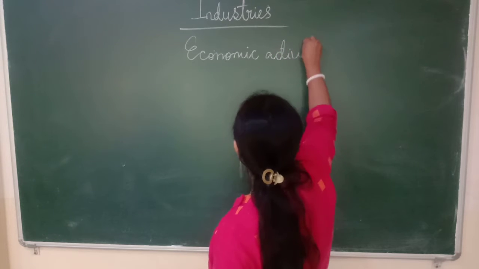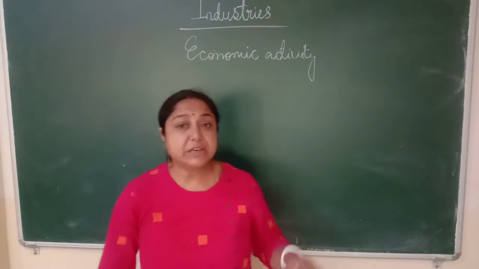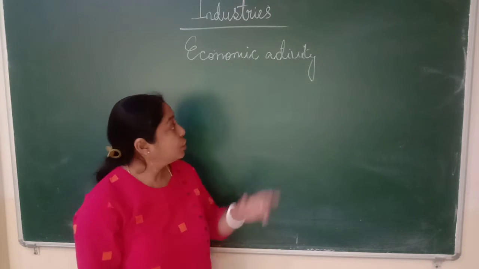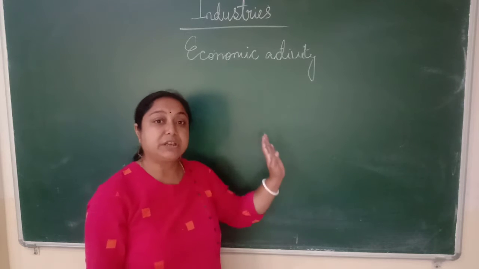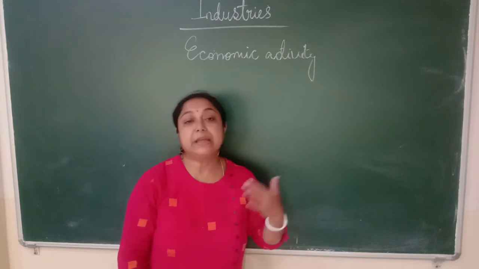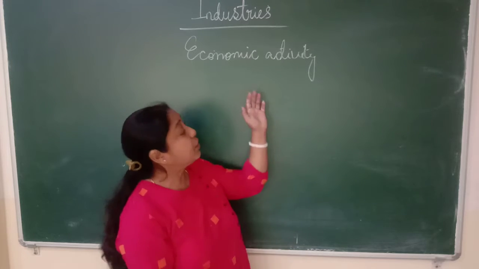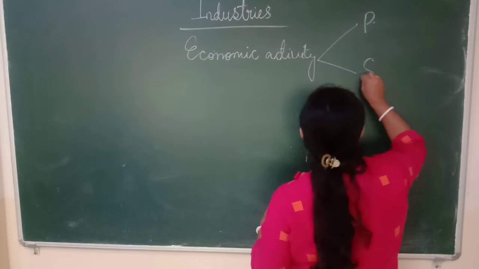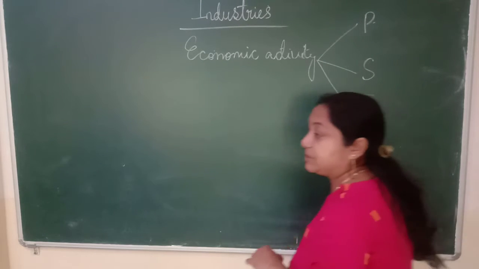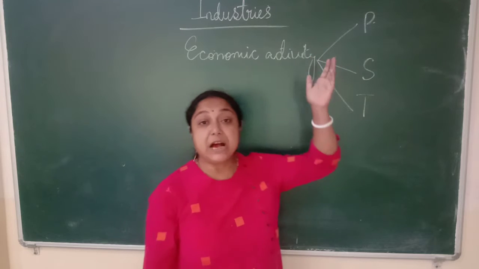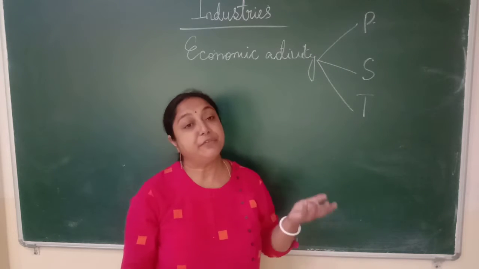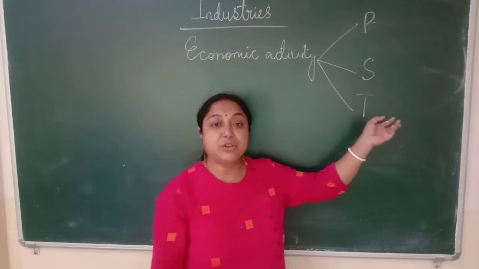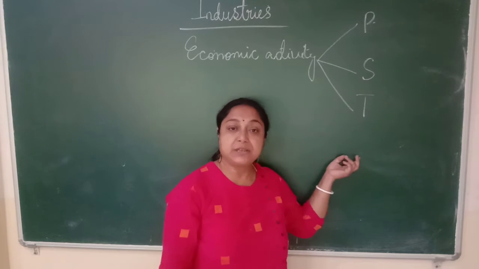Say for example, I am a teacher. So, my economic activity is teaching. I earn my livelihood by doing that. So, economic activities are those activities from where people earn their livelihood. This economic activity is classified into 3 types: primary activity, secondary activity and tertiary activity. Primary activities are agriculture, mining, quarrying, fishing, etc. Secondary is processing and manufacturing. Tertiary is trade and business, all this will come.